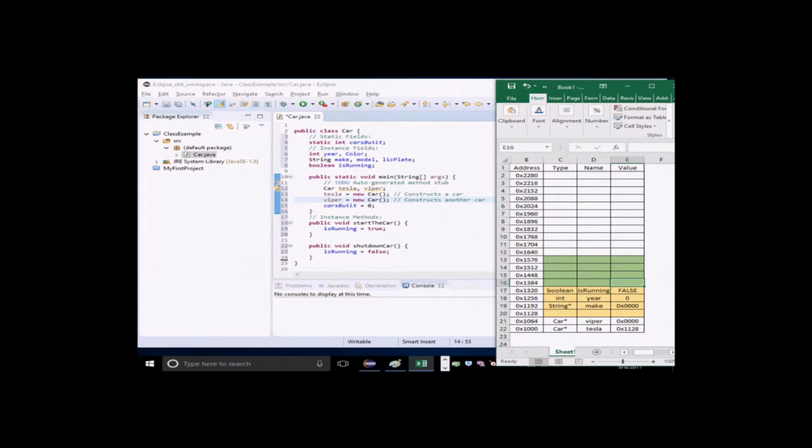And that's the memory space that holds a car, right? And this new car has a variable called is running, and the year is 0, and a bunch of strings.